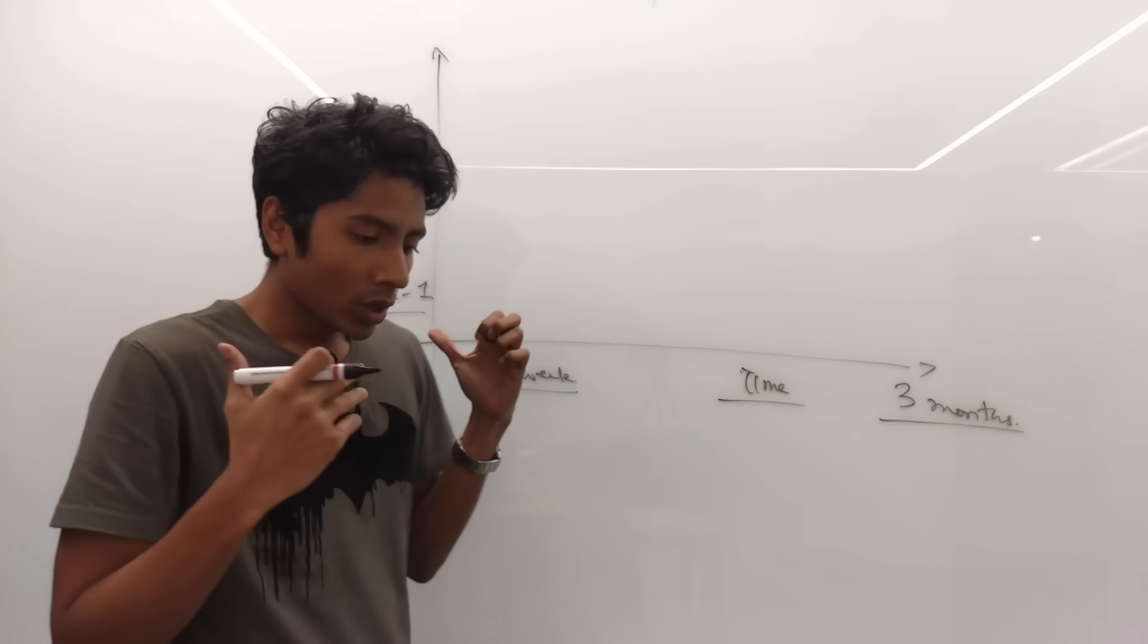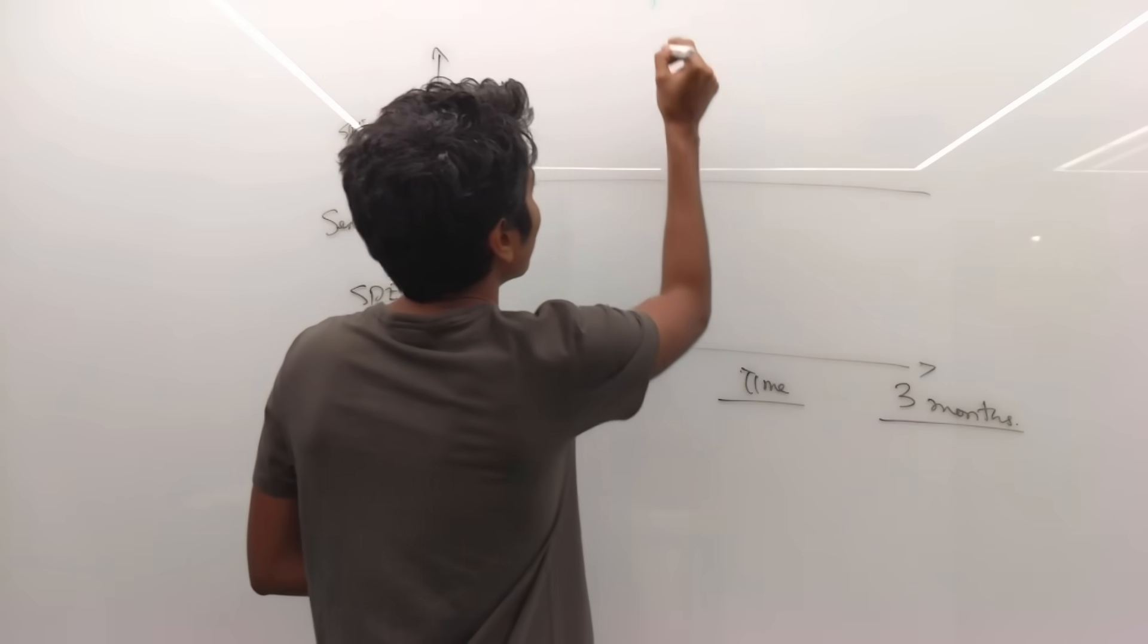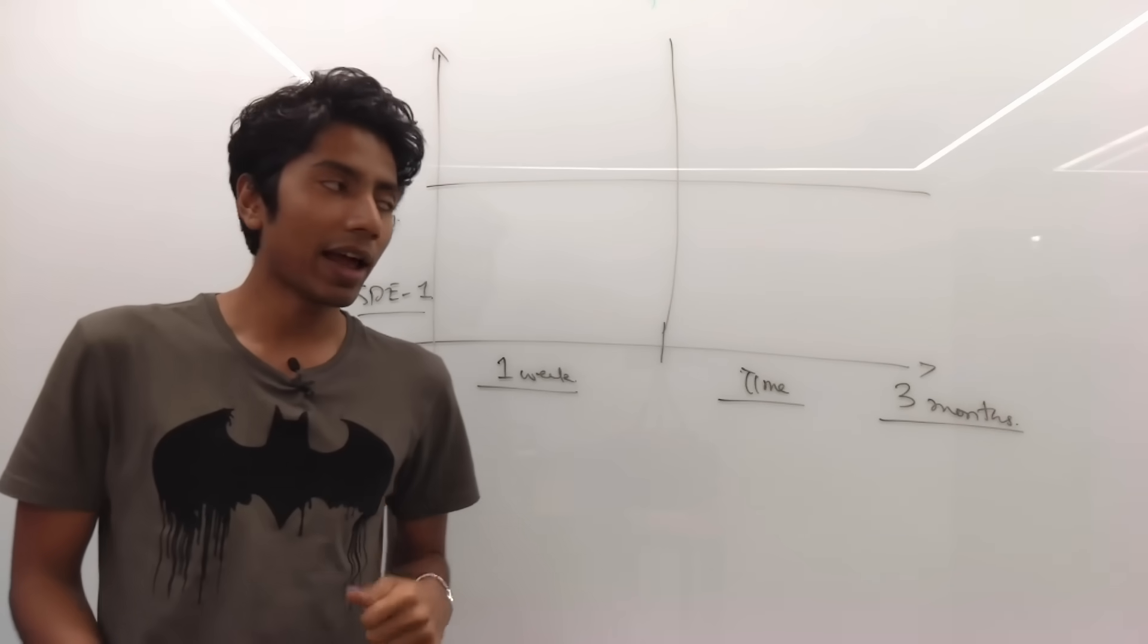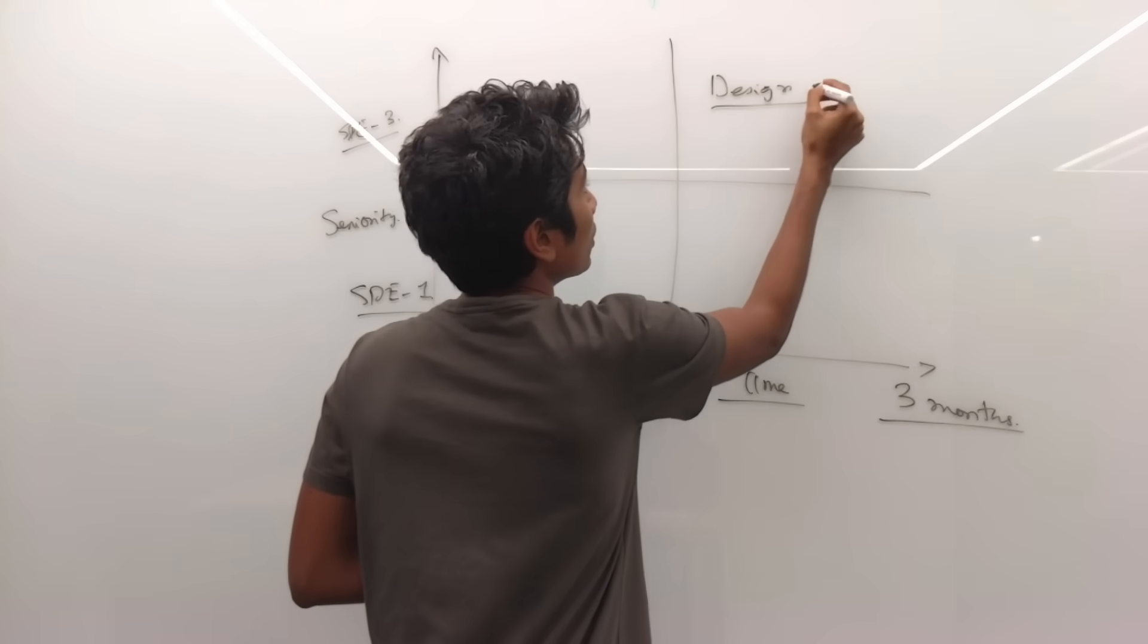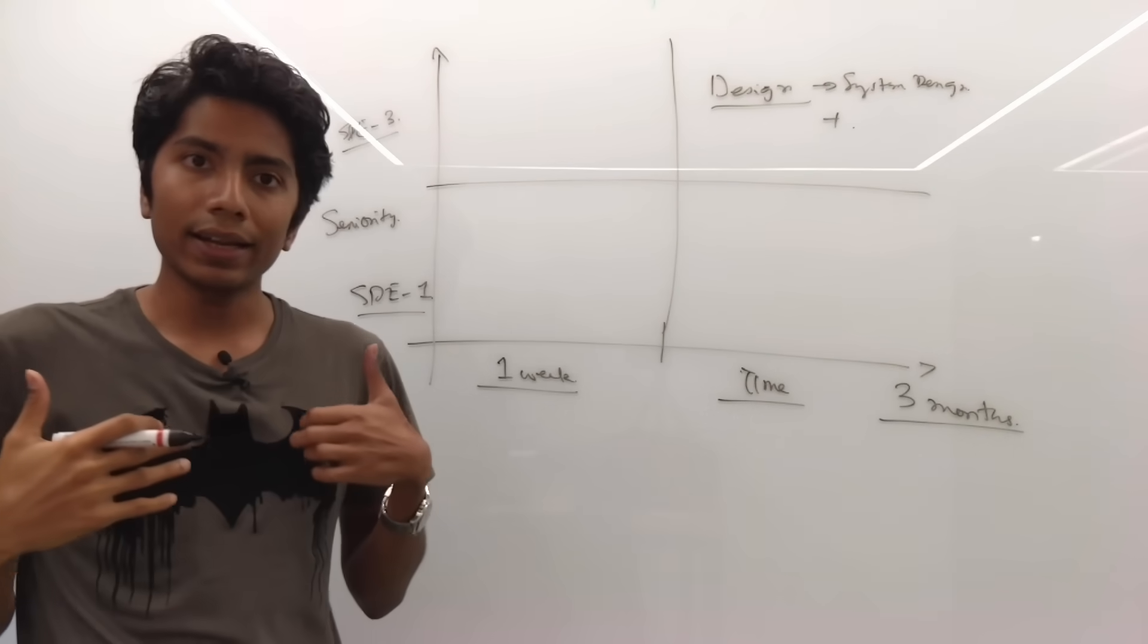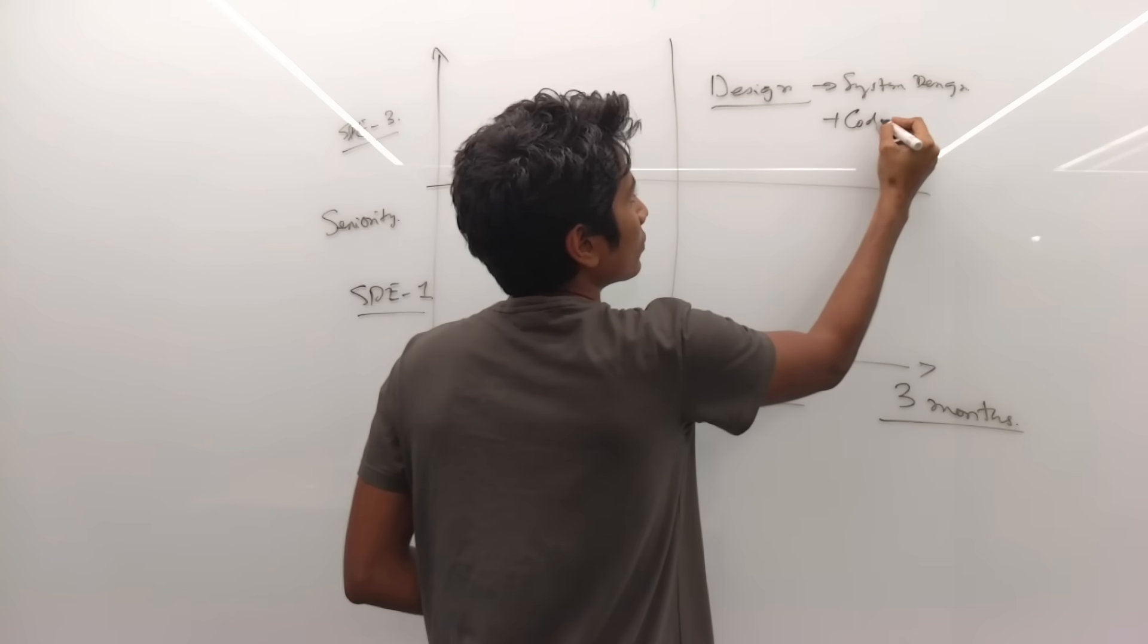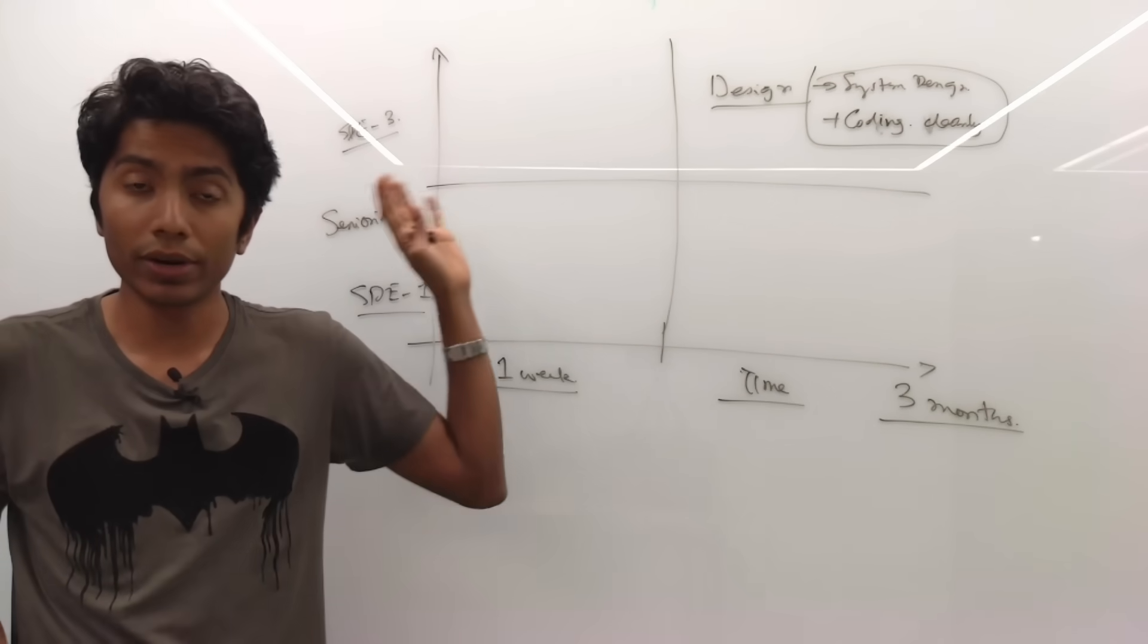Seniority is already defined. Now, what I'm going to do is break this into quadrants because it kind of shows the extremes really well. So if you have a lot of time and you are at a senior position, the things that you will be evaluated on - your competencies which will be evaluated - are your design skills. So how you design systems, this is really important system design and not just system design, but also the way you write extensible code, clean code, easily readable code. So that is low level system design coding. I would say design and coding cleanly is what you should be focusing on.